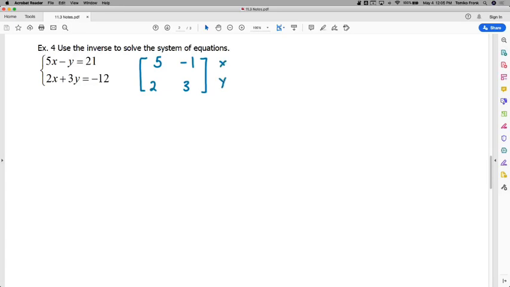And then I'm going to have a matrix next to that represents the variables. All right, we've got x and y, we've got two variables, and then I'm going to set this equal to the solution matrix. So what these equations are equal to, 21 and -12. Now here's how I'm going to write this. I'm going to call that A, I'm going to call that matrix X, and I'm going to call that B. And essentially we want to solve for X. We want to figure out what X is equal to.